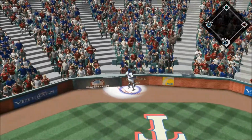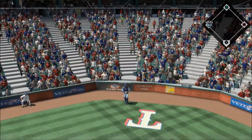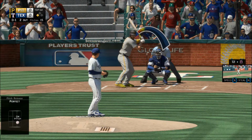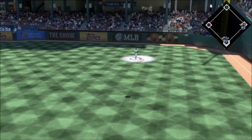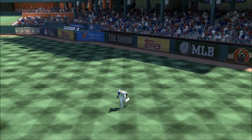Now here's a ball popped up. Playable, however, for Lucroy behind the plate. And he'll get back there to Eric Hosmer. They're not going to throw too many first pitch changeups. That's a pretty darn good call. Skied into straightaway right. Right fielder has a beat on it. Makes the catch, and that'll retire the side.